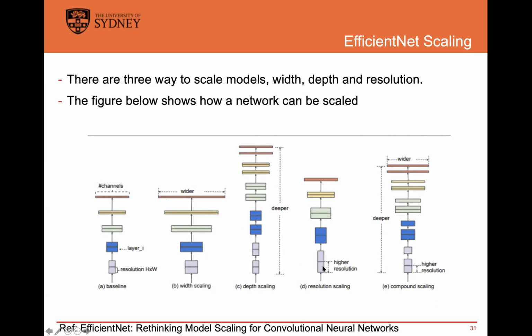And then the resolution here matters because with higher resolution, you have bigger feature maps, just because you have more information to extract with the same kernels. For example, if you have a 3x3 kernel trying to extract from a 32x32 image, it's not going to be the same. The feature map is going to be smaller than if you're extracting from a bigger image. That's basically what they mean by higher resolution.